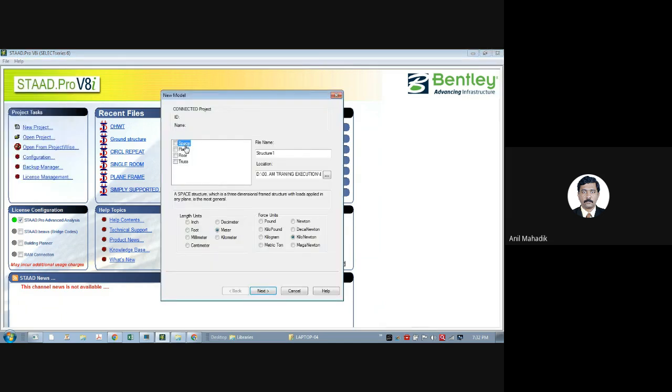Now there is space, plane, floor, something is given. Don't go into detail on every part in the beginning. Focus only on what I am discussing with you. So you can click on, let's say, plane. It is only a plane, not our 3D model. So we will model that simply supported beam first. So let's assume plane, and let me call this a simply supported beam.